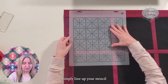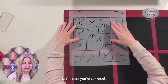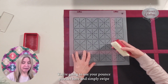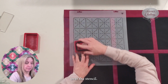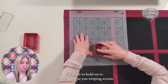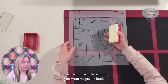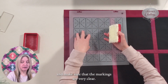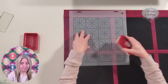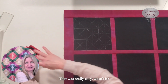You simply line up your stencil along the outer edge. You can see it coming through the stencil there. Make sure you're centered. You're going to use your pounce powder here and simply swipe over the stencil. You want to make sure you don't let the stencil move underneath your hands. You want to hold on to it really good as you're swiping across. Before you move the stencil, you want to peel it back and make sure that the markings are very clear. And if they're not, then you'll swipe again. Okay, that's it for the first one. That was really easy, wasn't it?